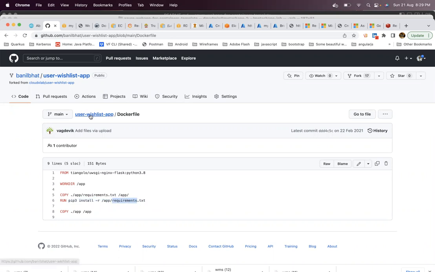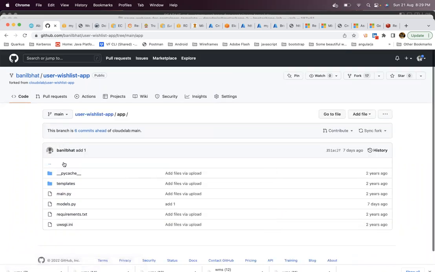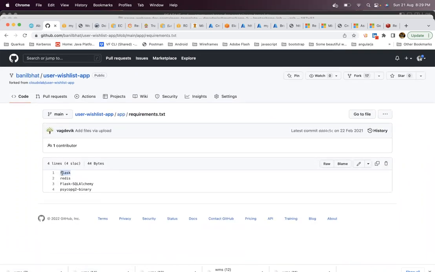We can see that requirement.txt is there. Yeah, so we have requirement.txt. This requirement.txt says that we need to install Flask, Redis, Flask SQLAlchemy, and this one.